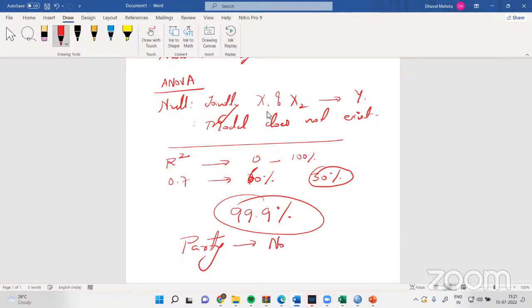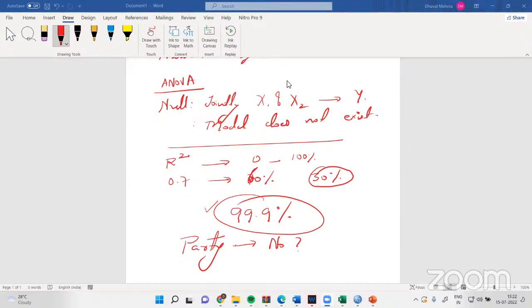Tell me the reason. No, it's not 1%. Your model has an explanatory power of 99.9%. Yes, it is an individual choice, but he or she is throwing a party that his R square is 99.9%. It means that the explanatory power of the model is 100%. Should we go to the party or has he done something wrong?